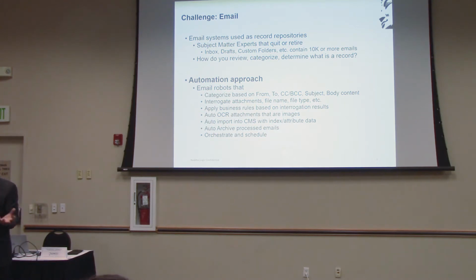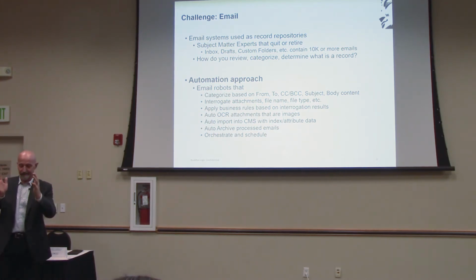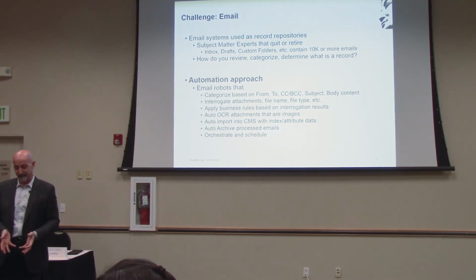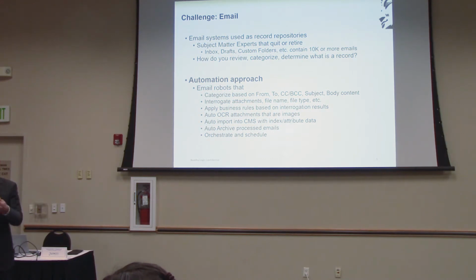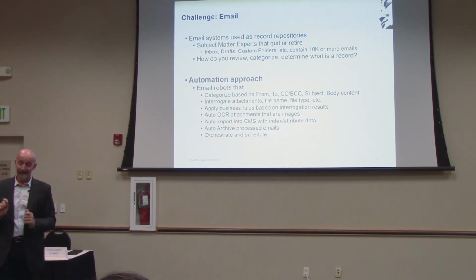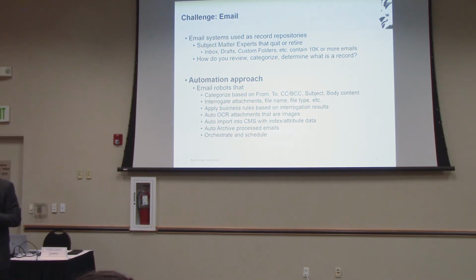And the idea here is this is where the human comes in and says, all right, we did the first pass. Here's what we've done. The second pass shows all the documents we think are attachments that should be records. Now you can start reviewing those and saying yes or no. In fact, we've set them up so you can just react to the robot and say, yeah, of the set, I've approved these 95. You send it off, and the robot can then take that information and import it into a content management system. Again, like we talked about with some of these requests, it might even put them in a location, a file or a folder that represents a case, or legal holds or whatever. Let's put all that information over here. Now we can package it up and send it to somebody.